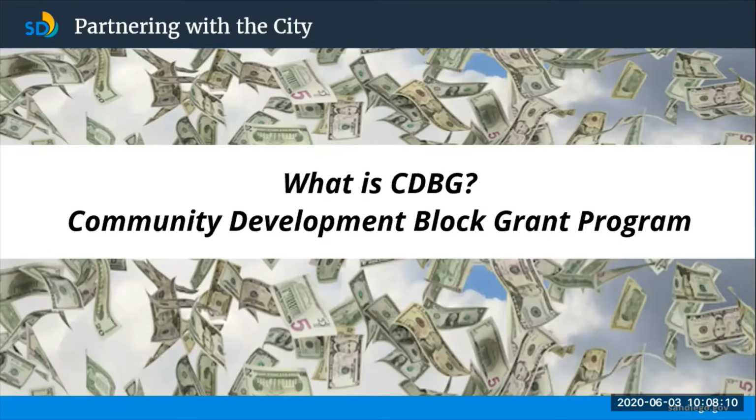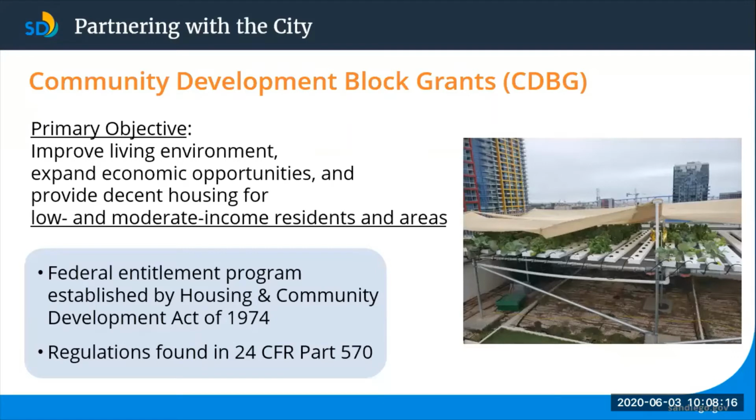So what is CDBG? It's the Community Development Block Grant Program through the federal government. The primary objective of this program is to improve living environments, expand economic opportunities, and provide decent housing for low and moderate income residents in areas. And really that underlined section is the most important part of this program.